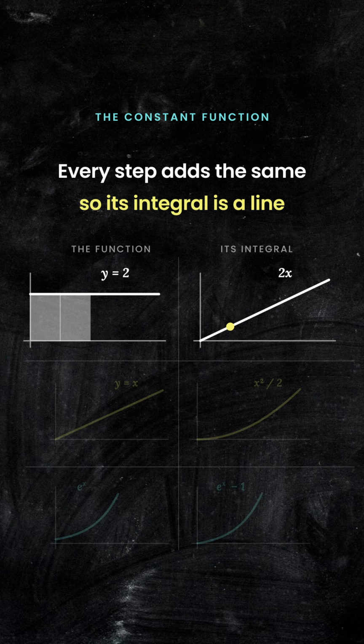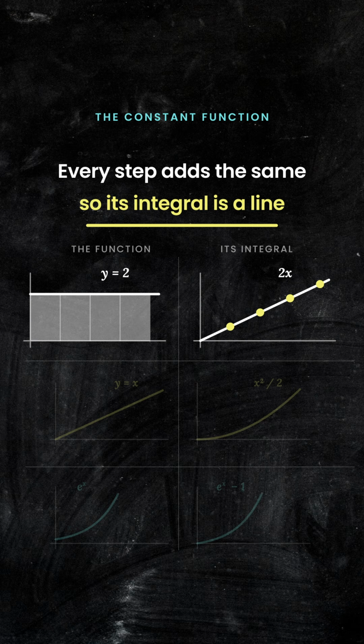Its integral is a linear function because we jump by the same value. Here we jump by 2, here by 2, and so on. If we move a step, we again jump by the same area, 2, we reach 6, then 8. So this is the reason the integral of a constant function is the linear function.